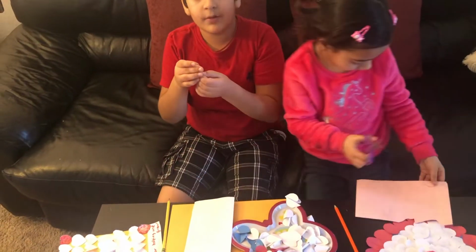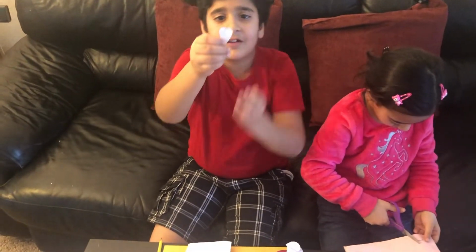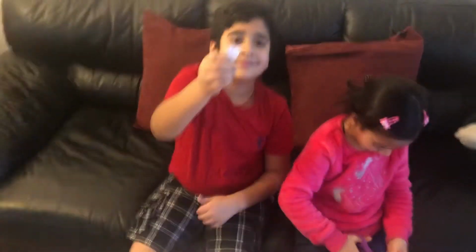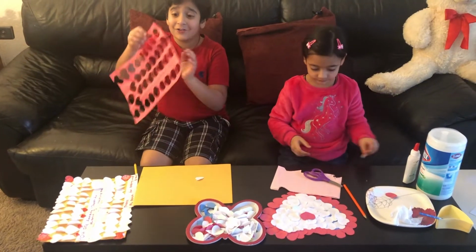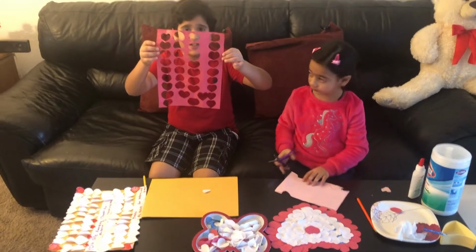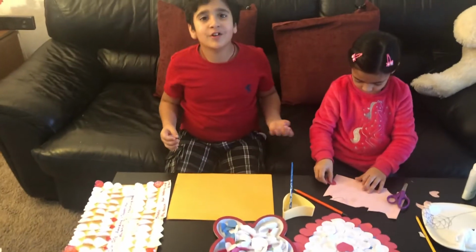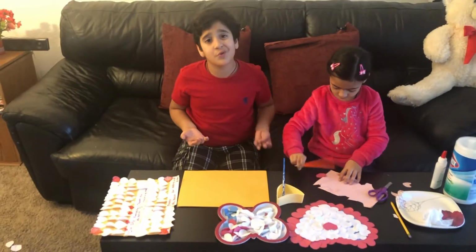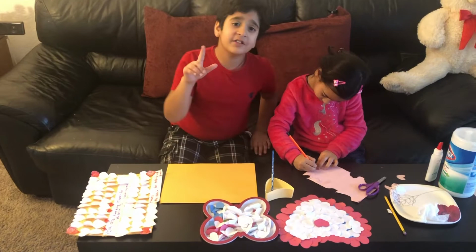It will come out something like this. If you make a lot of hearts, you look like this. It was my teacher's appreciation week, so I thought to make a card for her. So let's start.